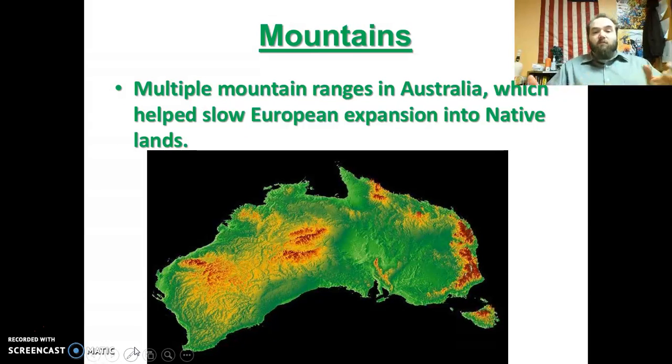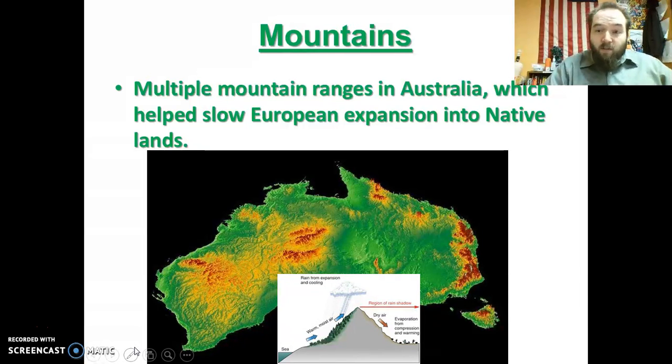All right, so mountains. All these red parts here, these are mountains. And the yellow part is obviously leading up to the top of the mountain. When the Europeans come, they come from the east. So they hit these mountains here. And for a long time, that stops them from expanding in. Something kind of similar happened in the United States when the 13 colonies settled. Some mountains held them back for a little while.